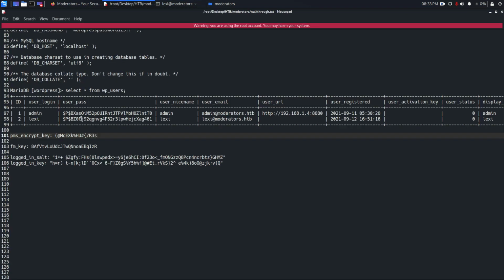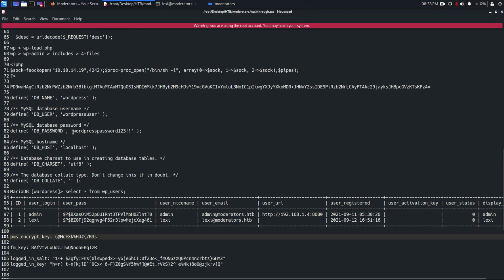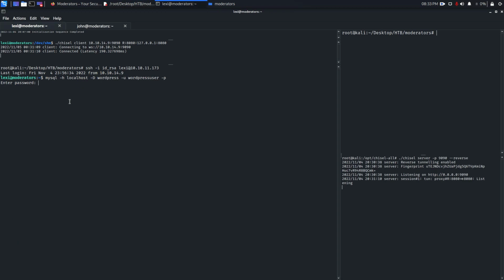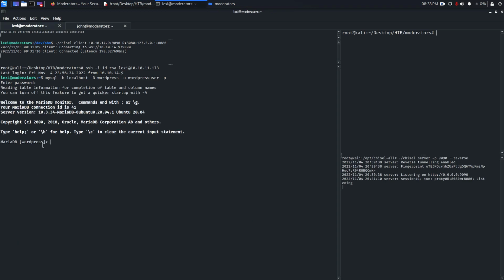Hit enter, go back here. We already have the password, so this is the password. Copy that, come here, paste this, hit enter. Now we are logged in as the WordPress user to the database.